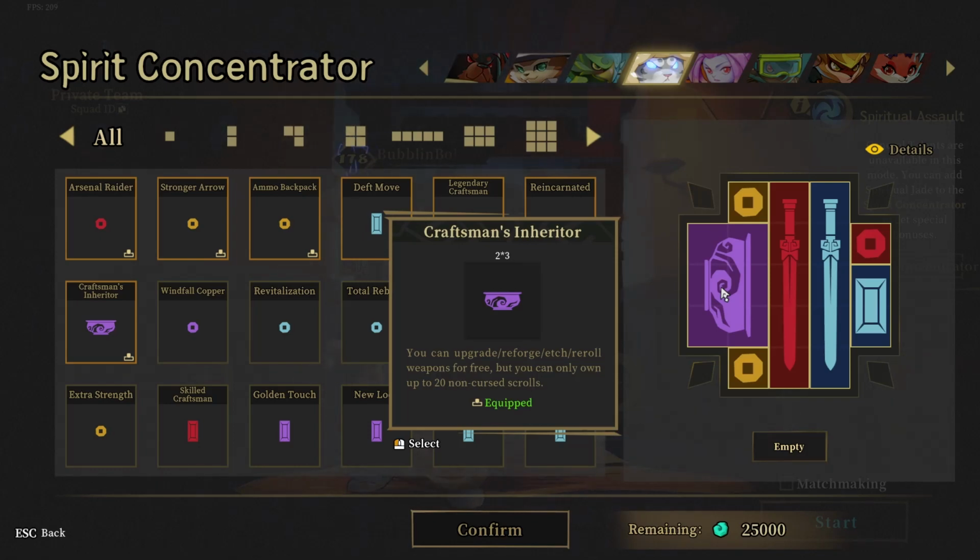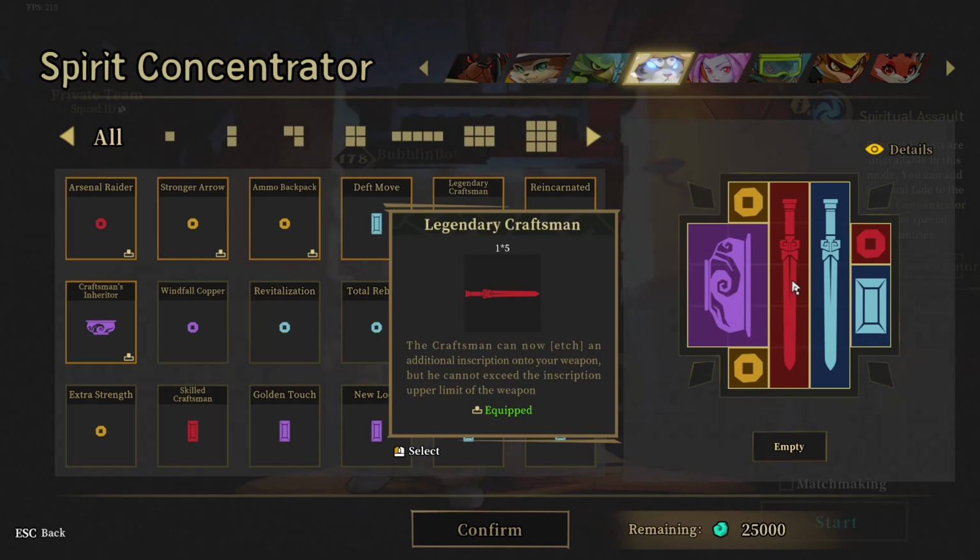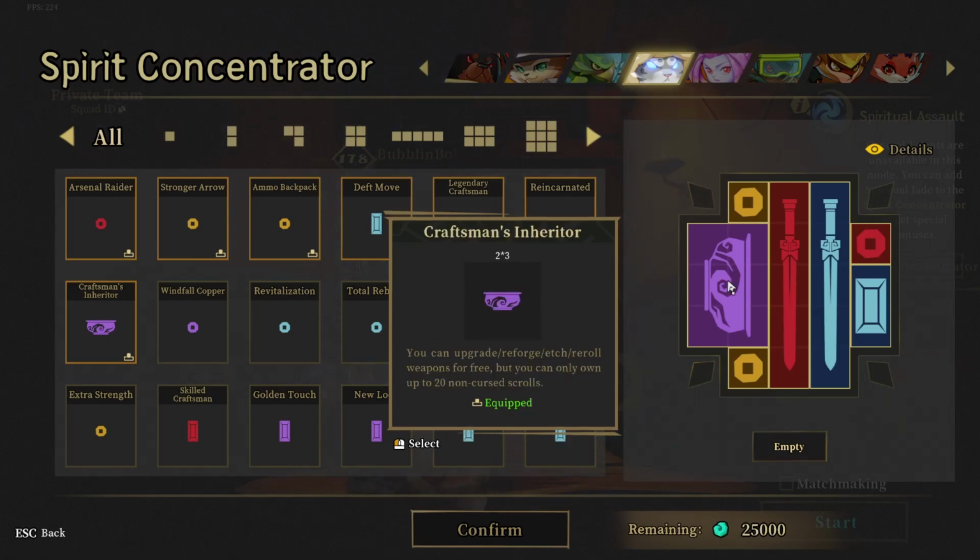I did run into a problem. You need to be able to etch your weapon if it doesn't come with a Gemini inscription already. And a lot of the times I would find the weapons that I wanted and they wouldn't have a Gemini. So I pack Legendary Craftsman, the Red Sword, and this allows me to etch a weapon, and then with the Inheritor, I can reforge and etch it and re-roll that etching as many times as I need to.